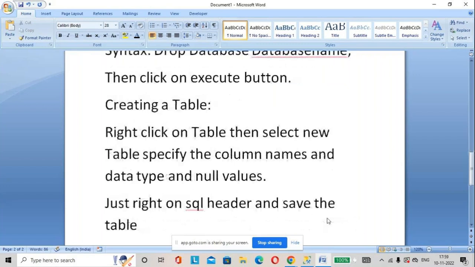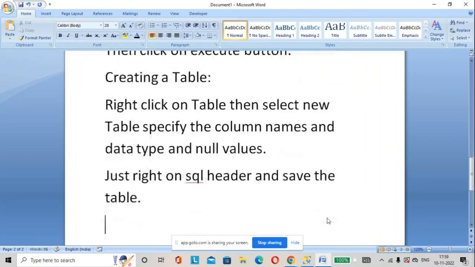Next, what did we do? Edit. Right click on the table and select edit top 200 rows. Then we must enter the data.